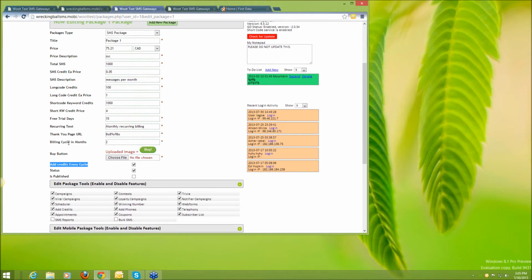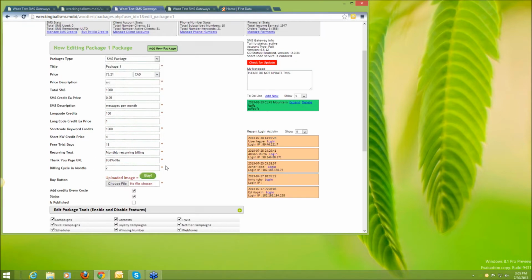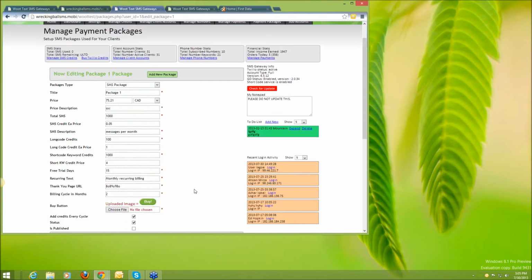So let's say if you had their billing cycle set in months, they're paying you every 2 months manually. Now, automatically, based on the date when they joined, it'll add the credits to their account. Now, keep in mind, it's not going to keep track of your manual payments if they didn't pay or not, so always be aware of what's going on. If they don't pay you on the second month, this is still going to add the credits to their account. So it's just a simple check mark that we added right here.